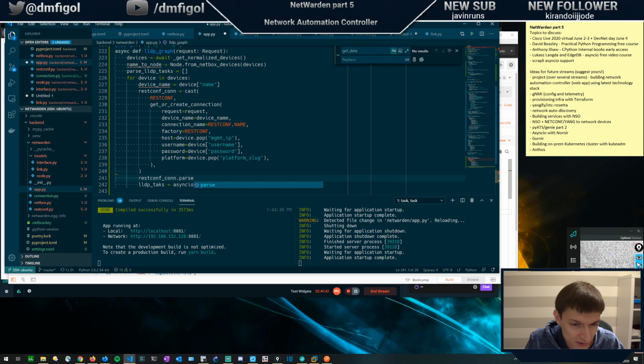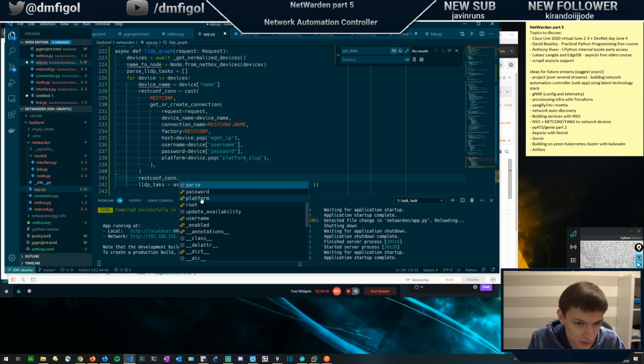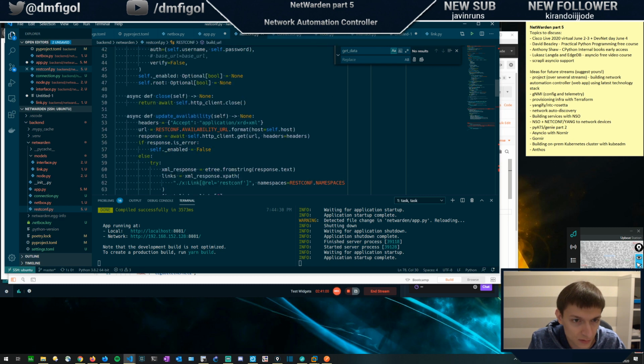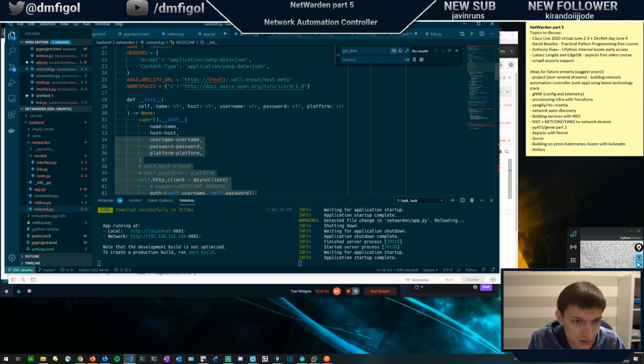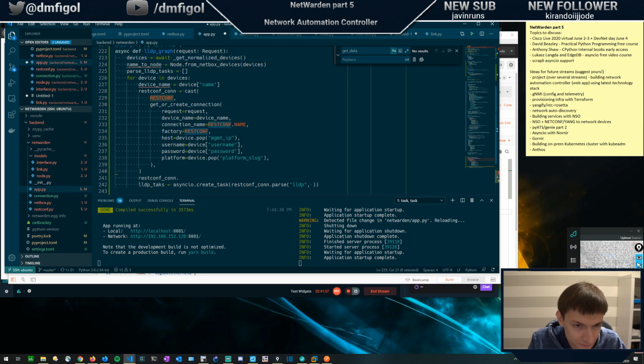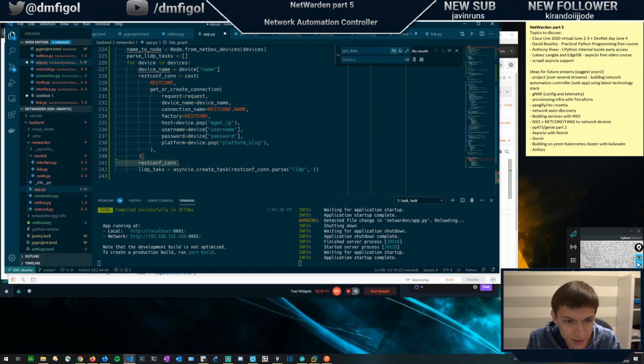So if I do dot, you can see these functions, update availability, parse. If you look here, this is part of this RESTCONF class. So first of all, it understood what type of object it is, but then something even better happened.